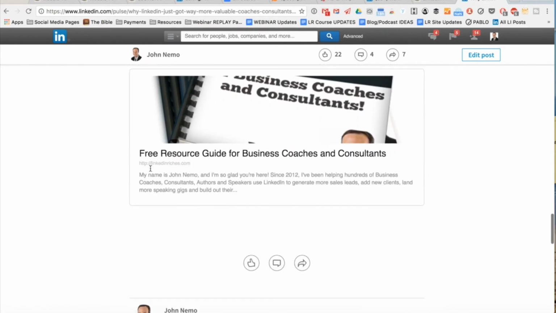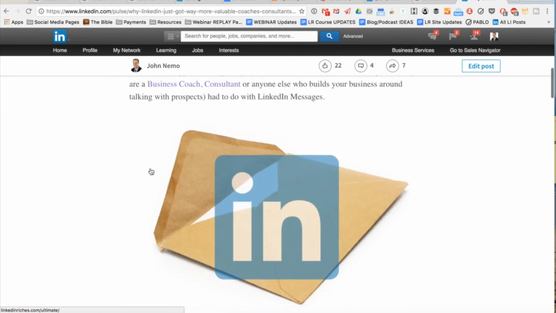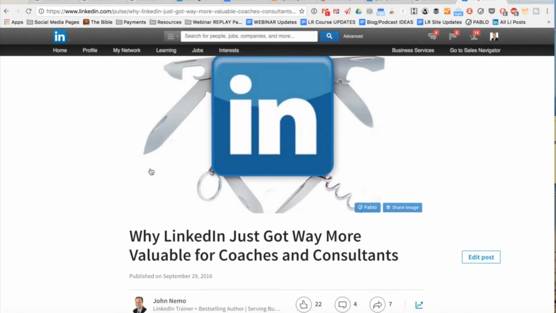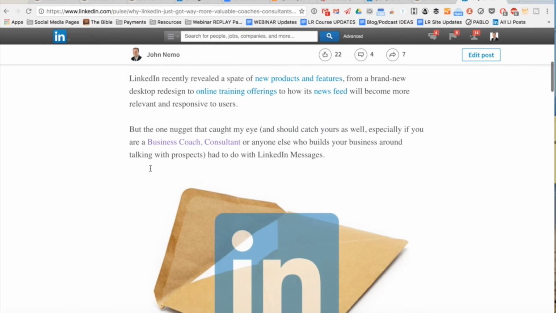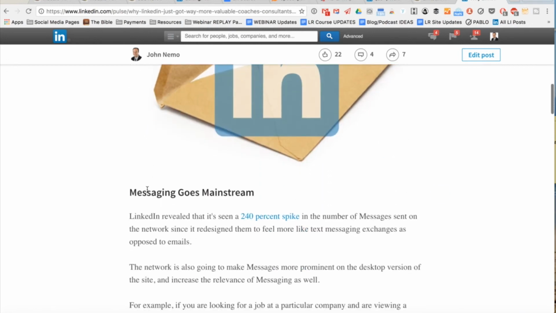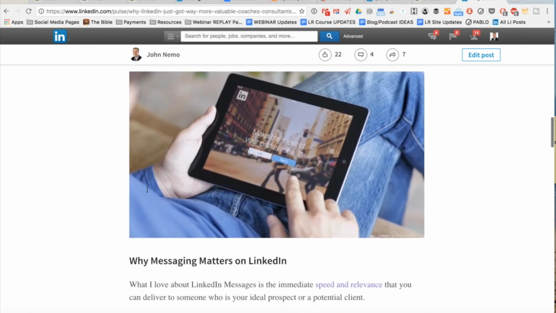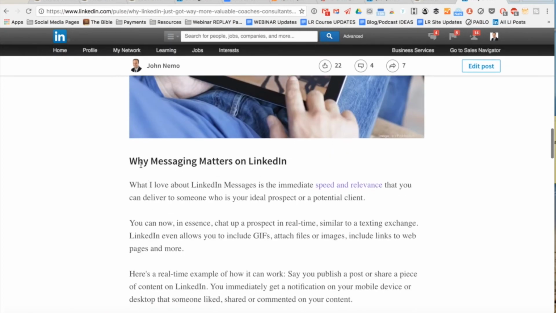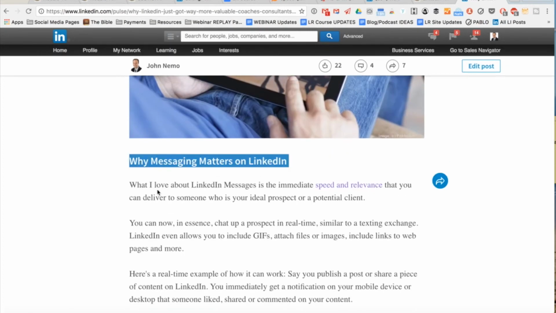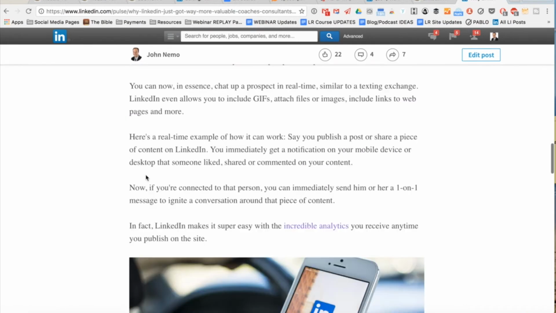Huh? Oh, okay. Scrolling back. So again, think about when you lay out a blog on LinkedIn, you want to break up the text with images and then larger, like little mini headlines to kind of capture their attention. They're going to scroll down. Something's going to catch their attention. Oh, why does messaging matter? I'm going to start here and jump in and read this, and then I'll go back.